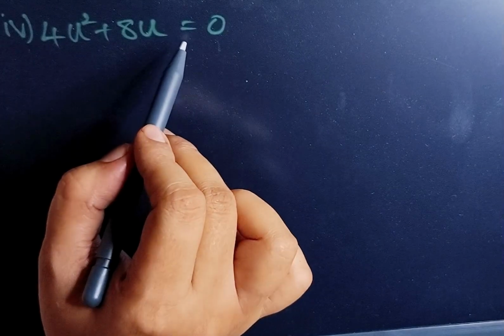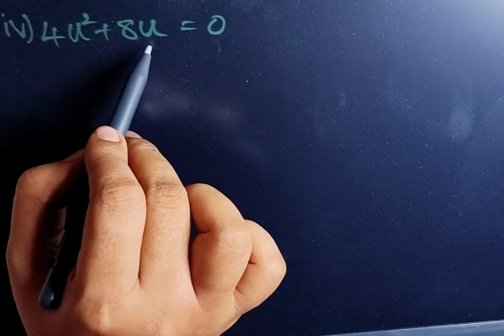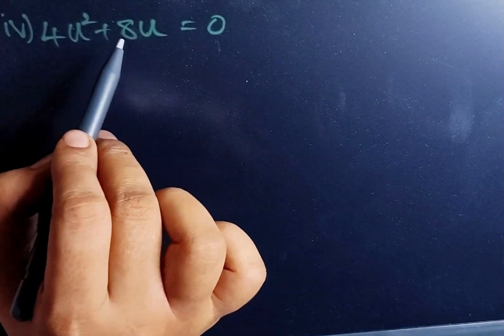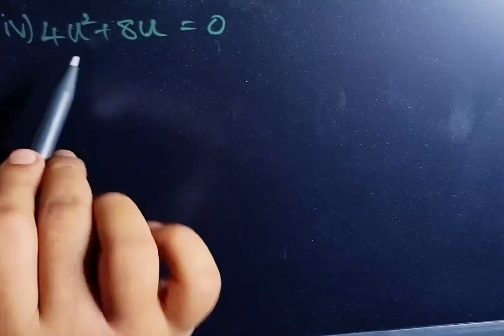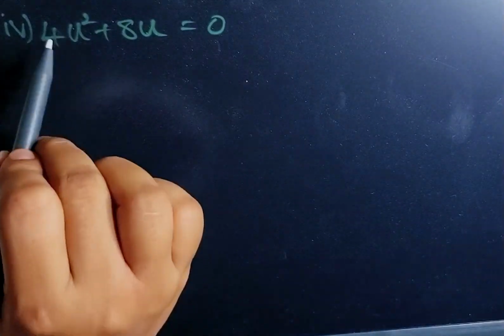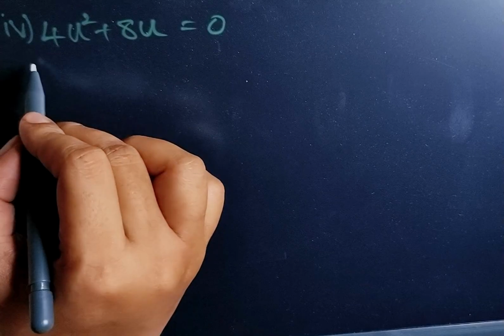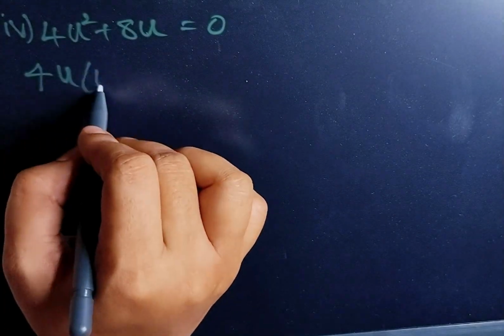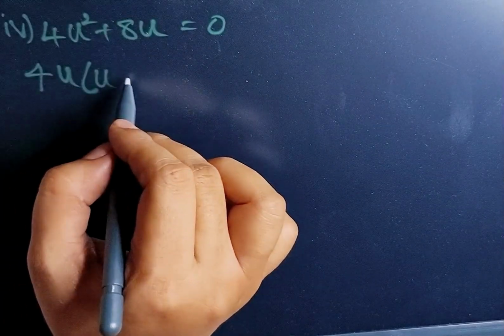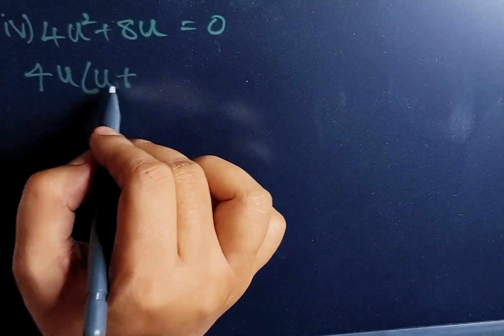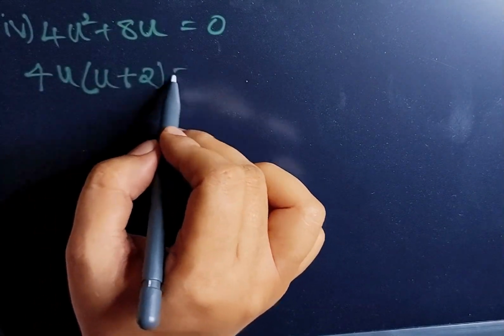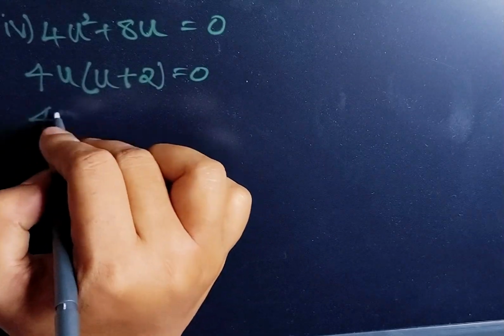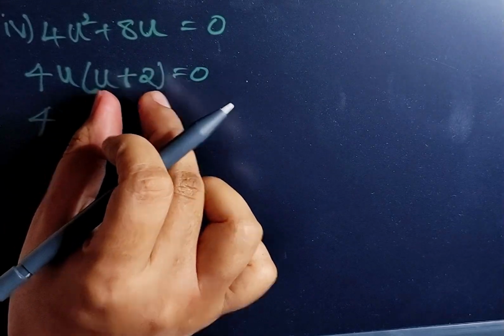Next subdivision, 4u square plus 8u equal to 0. Here we don't have a constant term, only u square and u. If you have that, then take the variables as common, don't take one term to the right side. If you check with the numbers 4 and 8, we can take 4 as common, u square and u, we can take u as common. So 4u into u will give u square. Since both numbers are positive, we don't need to worry about the signs. 4 2s are 8 into u. So 4u, we are going to take this u plus 2 to the right side.